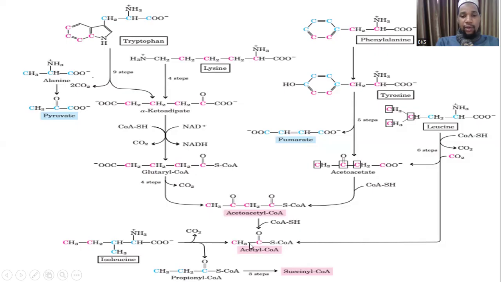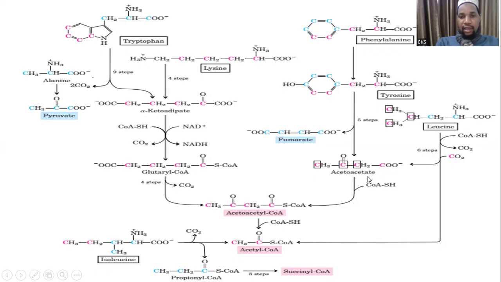And then acetyl CoA can only be used for energy production, or it can be used for fatty acid synthesis, or it can be used for ketone bodies. So it is exclusively ketogenic, cannot be used to produce glucose. And then another one, which is leucine. Leucine is broken down through a reaction that involves transamination, decarboxylation, and carboxylation, including a 6-step reaction to produce acetoacetate.